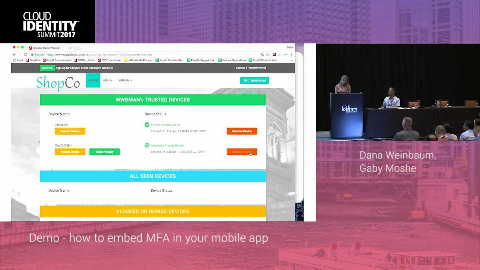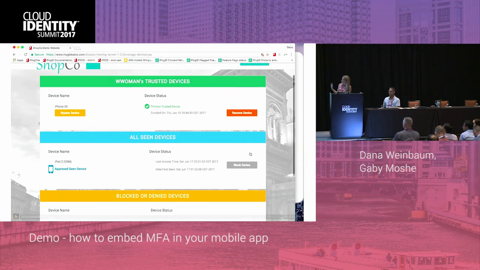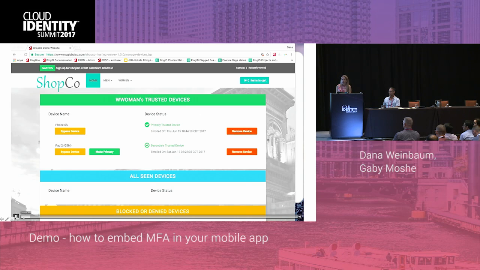On the other side of the spectrum, the primary device can be used in order to block suspicious devices from ever being able to log in to the genuine user's account. And in between these two options, we support in PingID SDK for the organizations to implement reduced permissions for certain devices. And now we also provide the option for the organization to implement our APIs in order to allow the users to self-manage their devices.